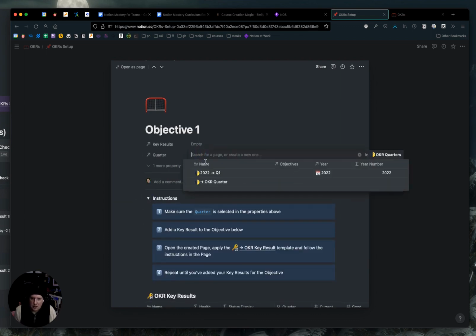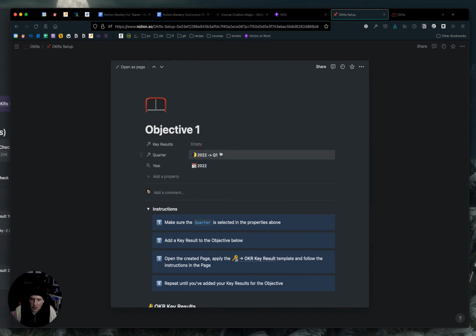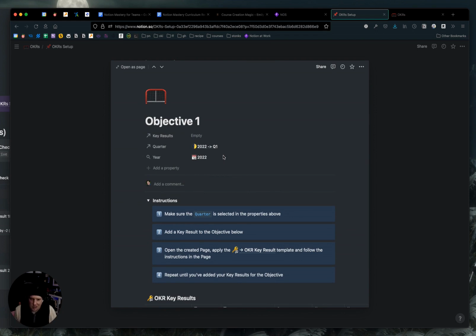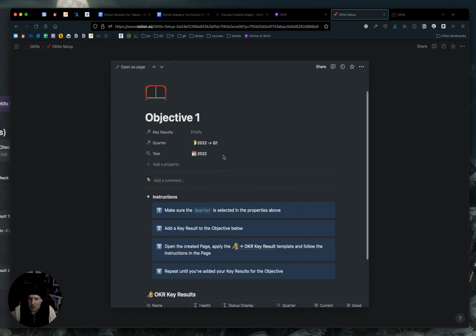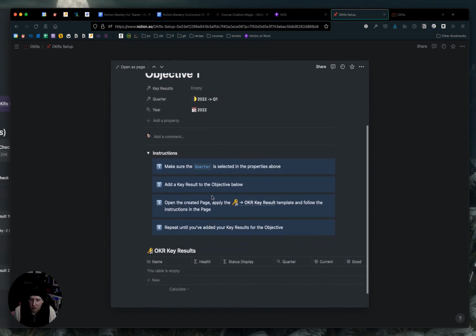Okay, let's do that. There's different ways to add objectives that will automatically pick the quarter, but I like this process of apply a template, read the instructions. So it's very straightforward. And if you miss a step, you can go back and review the instructions if something isn't working properly. And so now we've just got a straight up list of key results.